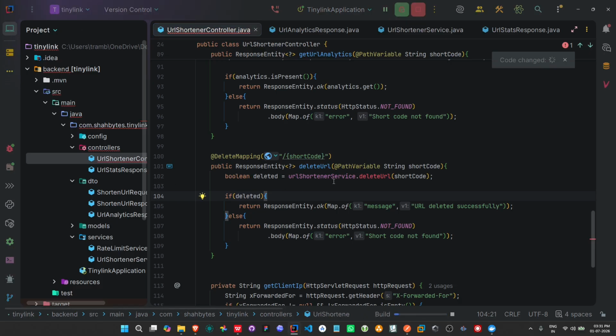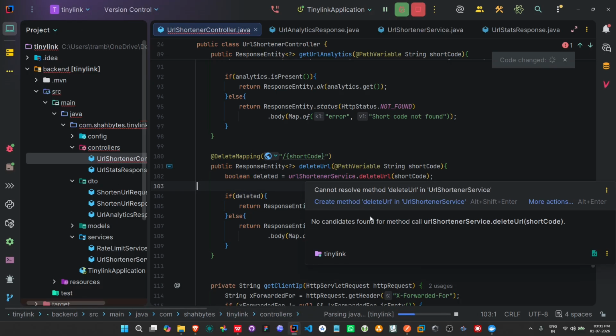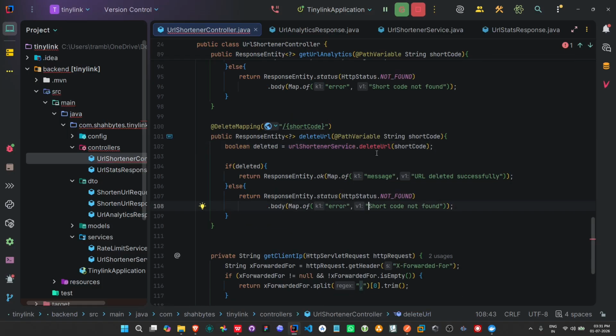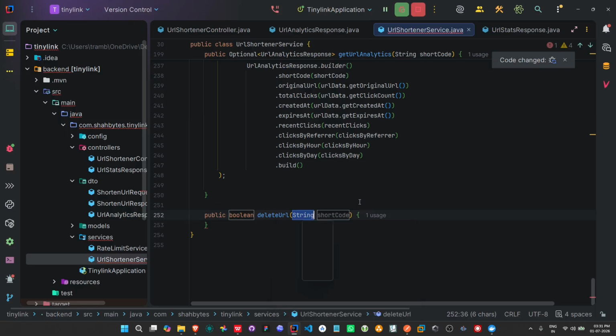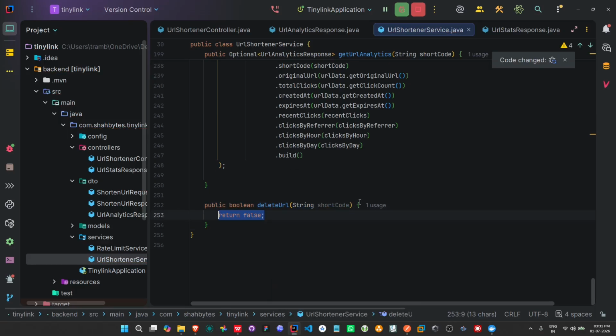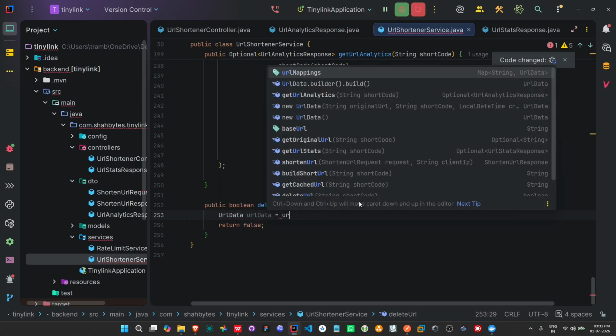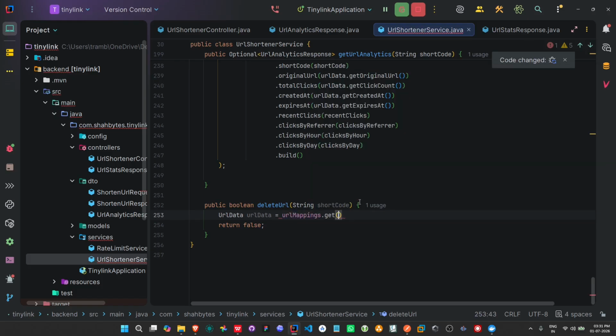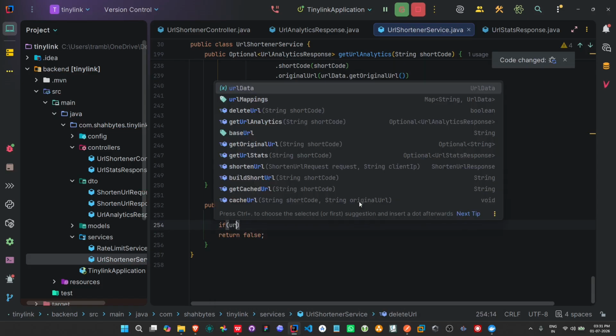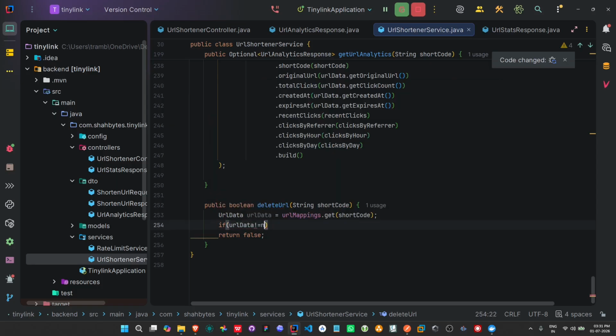Now let's just create this method, delete URL. Okay, and we have a method here. Now we should have URL data equals, let's get the URL mapping first, dot get shortcode like this, and let's check if the URL data is present or not.